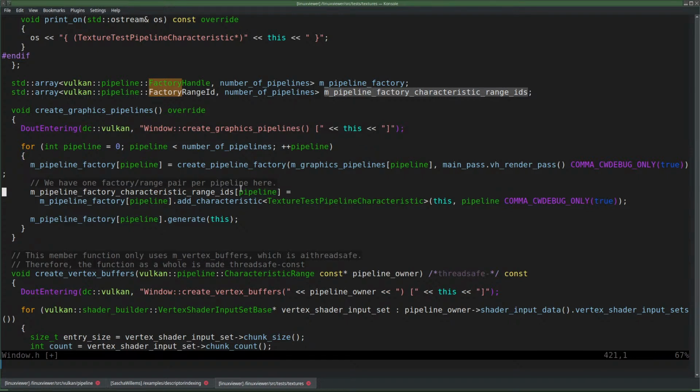But currently this is a function that returns void, so I have to fix that: it's now going to return factory range IDs. Add characteristic must now return factory range ID objects.